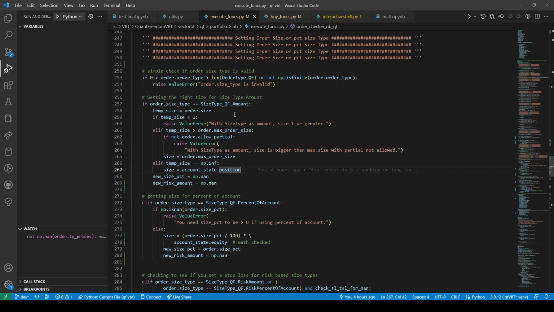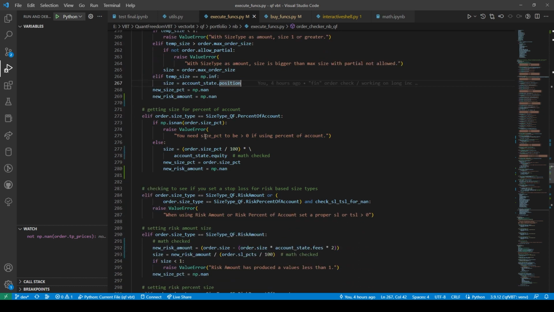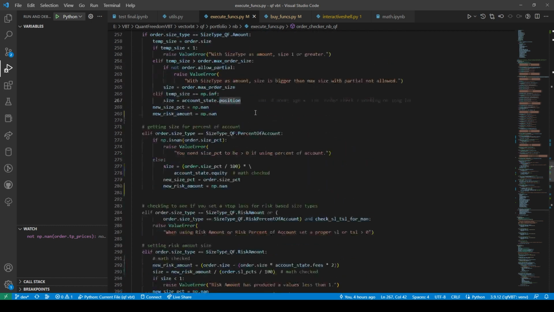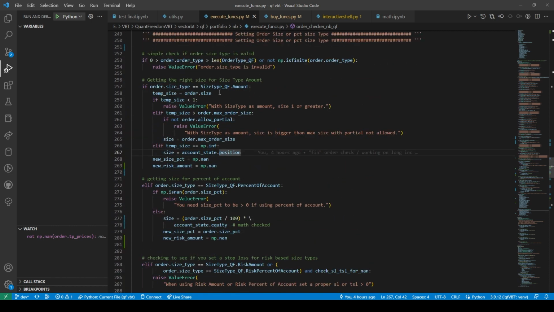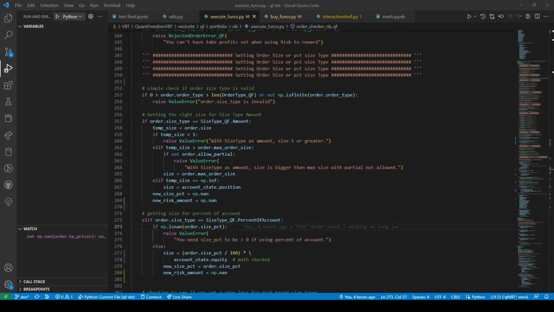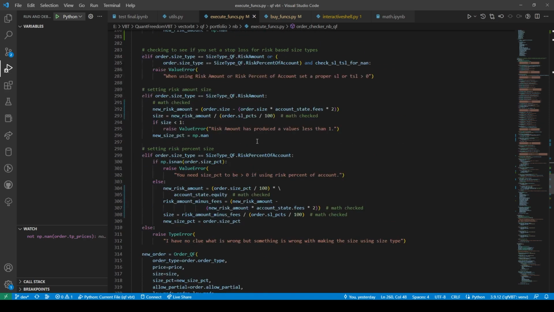Wait, what? Because it's kind of like, if somebody put an amount and then they put a stop loss of like 3%... Oh my god, this doesn't make any sense right now. Yeah, I guess the risk amount would be if they also have leverage. So if somebody randomly put in 60 with like 10x leverage, then the new risk amount would have to be the leverage.